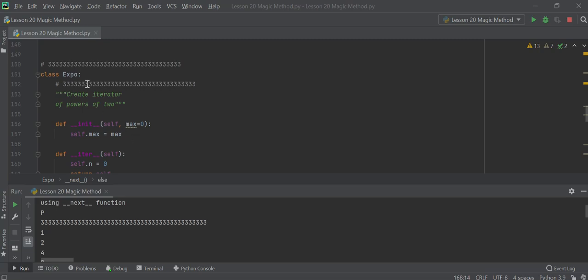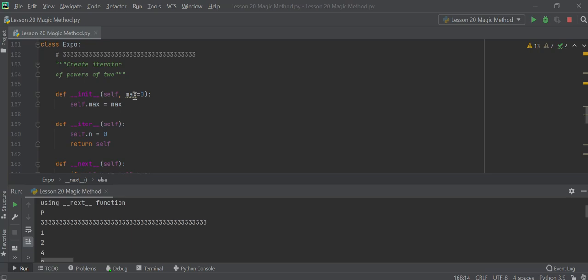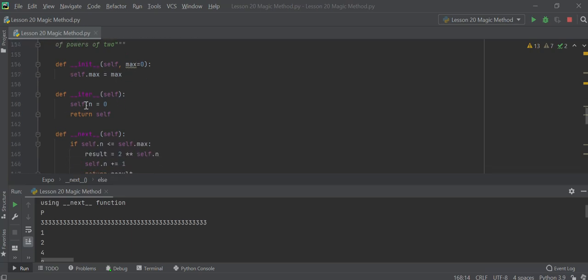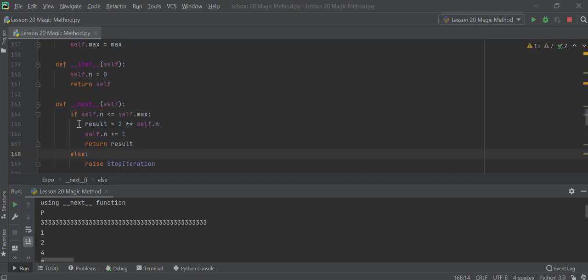So create a class, have an initialization, have an iterable definition. Okay, and then you use next to get the exponential power. This is where you make it into a power, and it just adds n equal n plus 1.